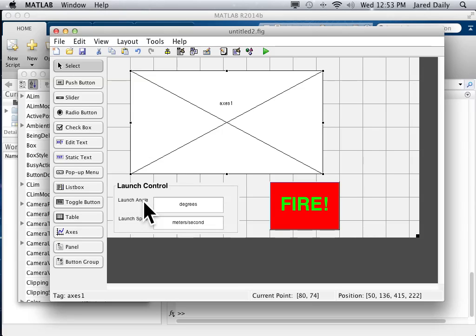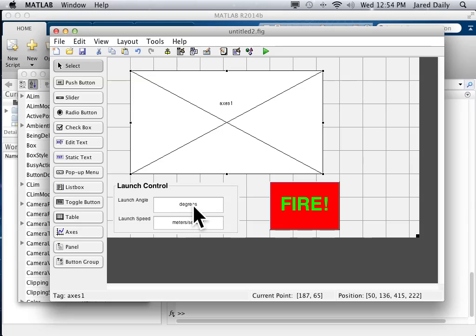Sorry, I'm trying to remember how this is done. The first time we did this, we got the information using the get function. So we grabbed something from our first box, which was the number of sides for our polygon. There's another way to do this, and it's using something called handles.